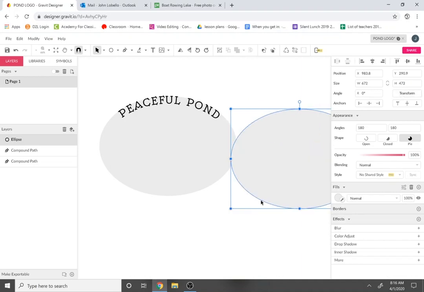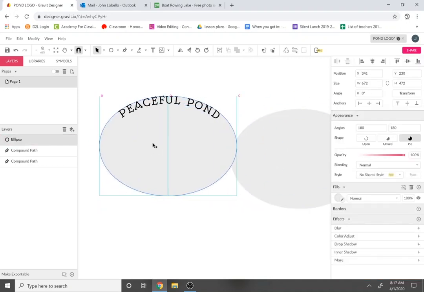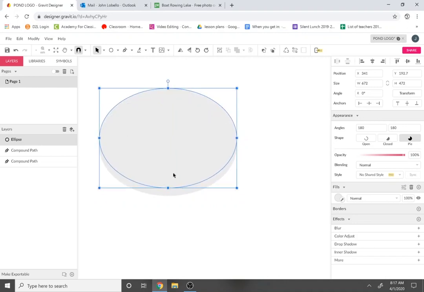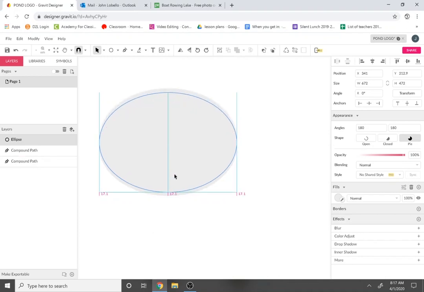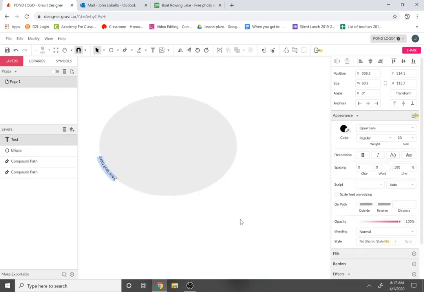And then we'll center this. There we go. Cool. All right, I don't know what's going on there.